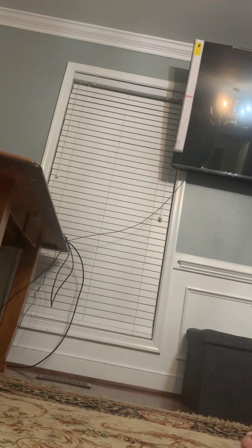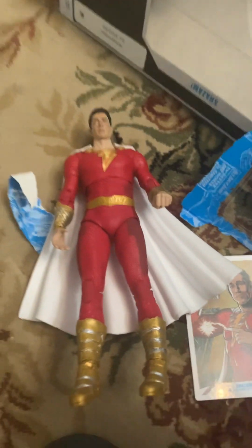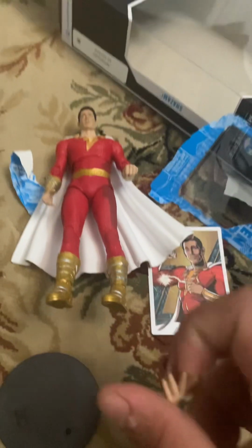It came with the stand. Never mind, he doesn't want to sit up. He's gonna lay down. Wait a minute, he doesn't want to stand up. He's gonna stay. He's gonna lay down. He came with four hands, and that's it.